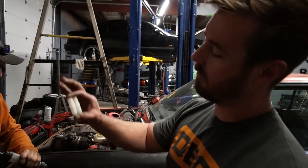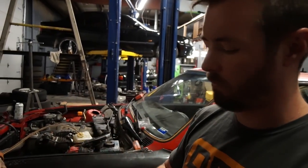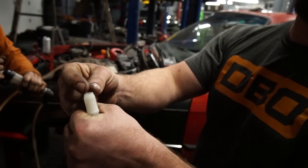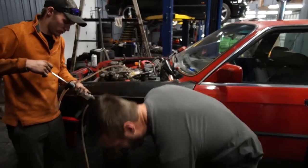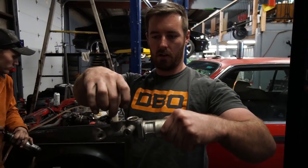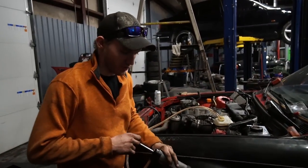It was leaking because the fittings that I had were pretty terrible, so I got better fittings — these are brake fluid-resistant double barbs. One side goes in the brake reservoir, the hose goes on here, the other side goes to the brake reservoir. We're building a DIY remote-mount reservoir setup.